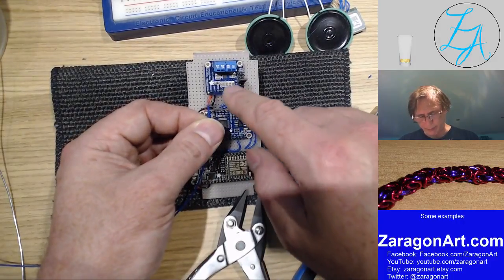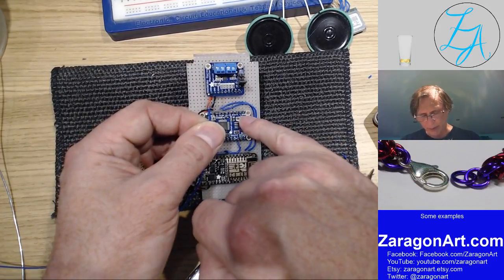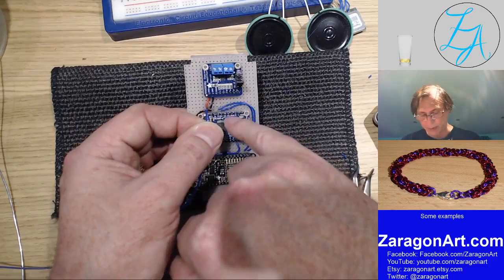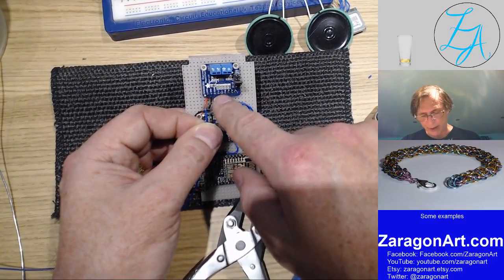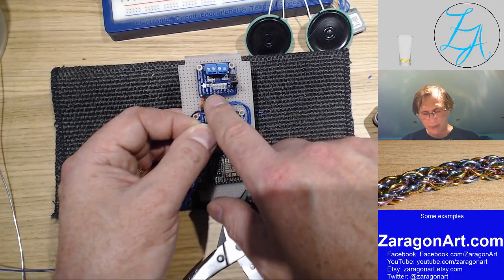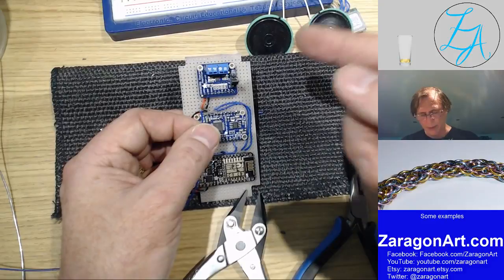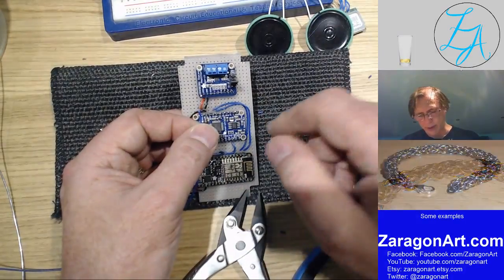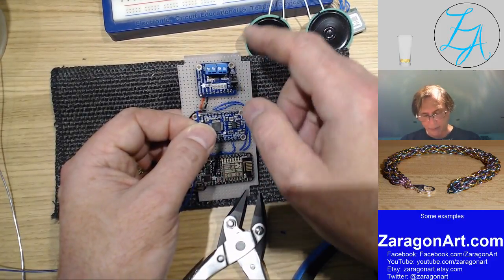Now, the one thing about this amplifier is I have to be careful to wire it up the right way around. The ground connection has to go to the right pins on here, or both ground connections go to the right pins. If I don't, I'll blow up the amplifier, because this is a push pull. So there's a positive and negative. A lot of amplifiers will just have a signal and earth, and the signal pin is the one that's important. This amplifier has a positive and negative, so it's what they call a push pull. And if I get them the wrong way around, I will effectively short both sides together, and that will blow the amplifier chip, so I don't want to do that.